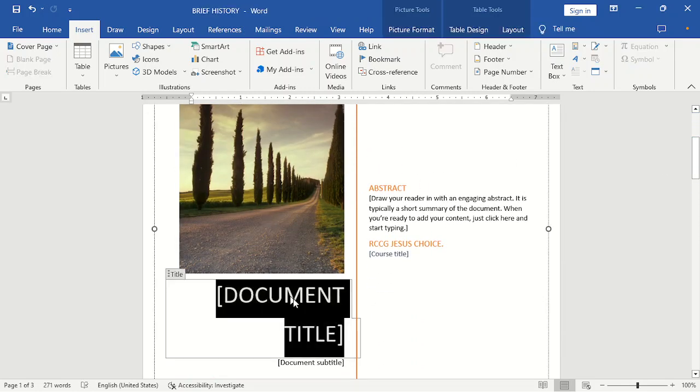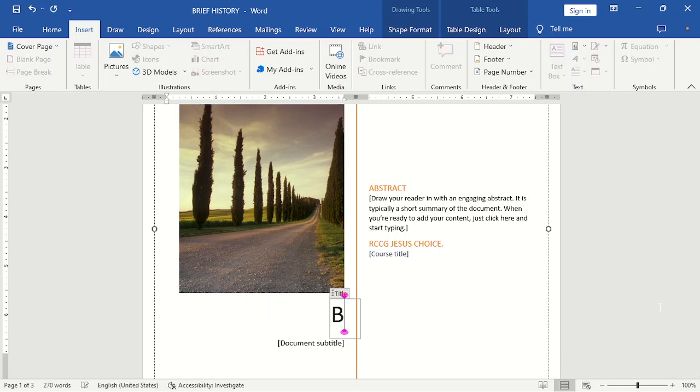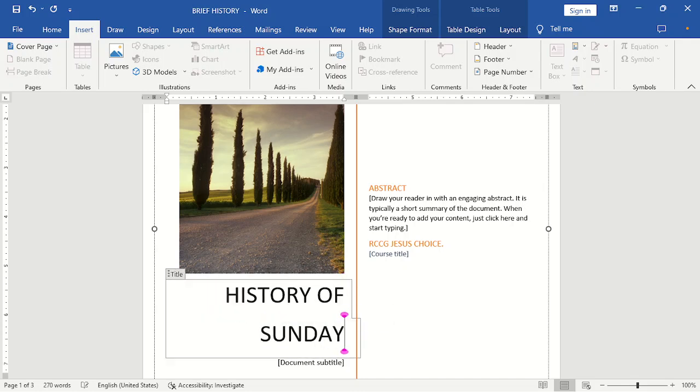So when I insert my cover page, I can now edit the document. Let's say the title of this document is History of Sunday School, for example. You see, I just do that.